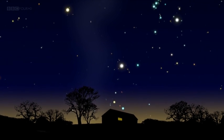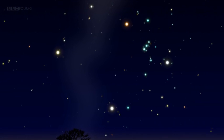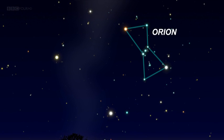The magnificent constellation of Orion lies south in the early evening during February. Its 7 bright stars are easy to pick out and create a great signpost in the night sky. Look out in particular for Orion's sword that appears to hang down from the belt, a region which contains the fabulous Orion Nebula.